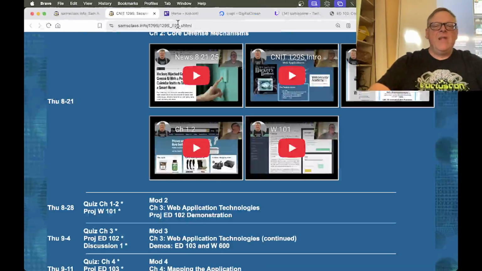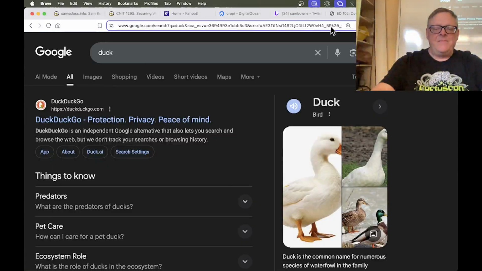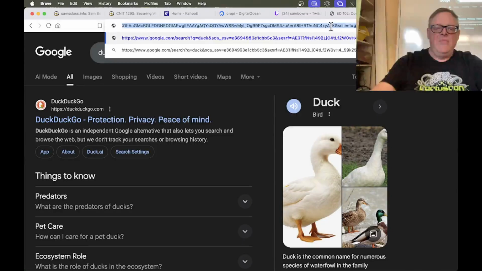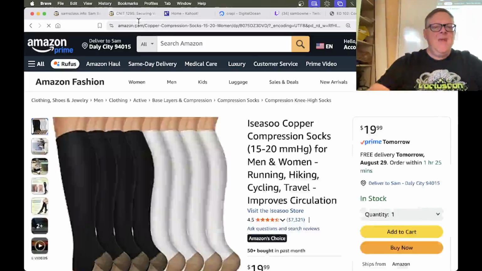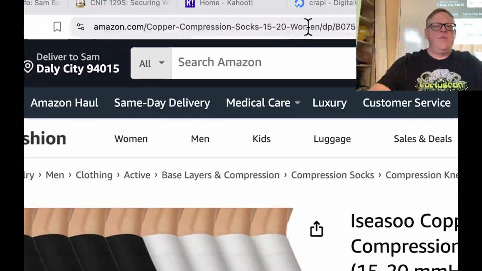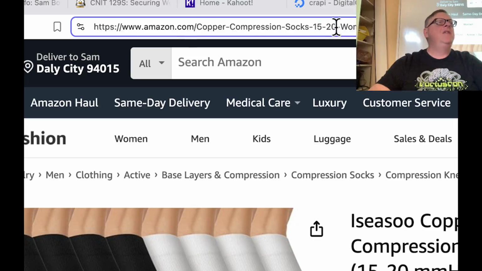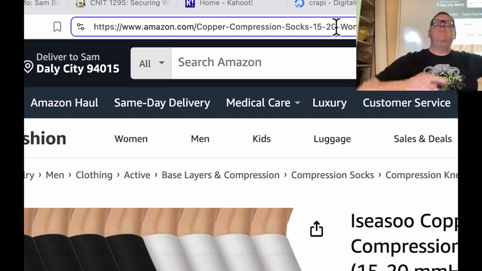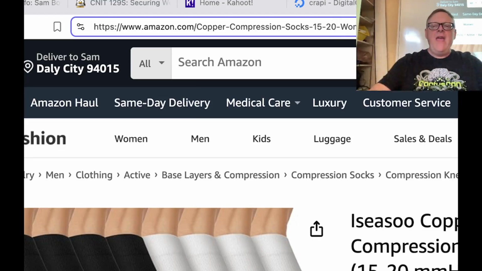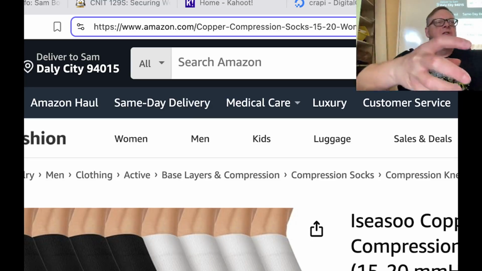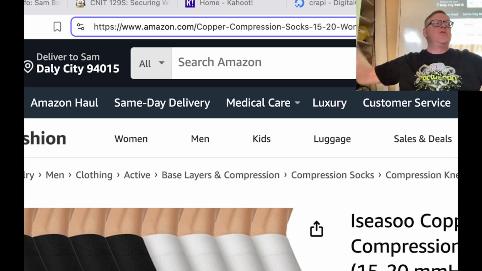Modern pages, like if I go to, say, Amazon, and I click on something, this shows some compression stockings, women, and so on. These things are probably not really folders. They're using other techniques where they look like a folder, but they're probably treated as parameters and run by scripts on the server and connect to databases. And this whole page is not, there's no page ending in HTML sitting on a server. This page is dynamically constructed from all kinds of different sources and different servers working together.